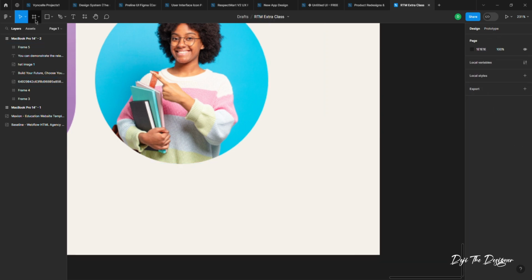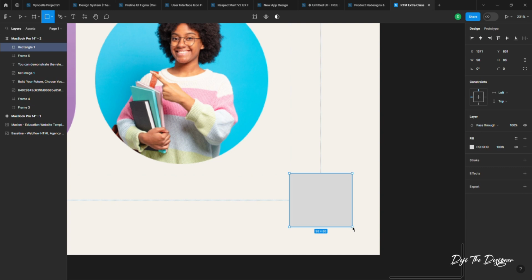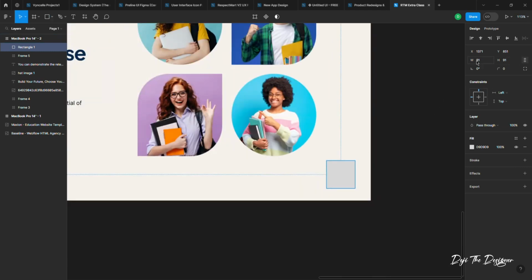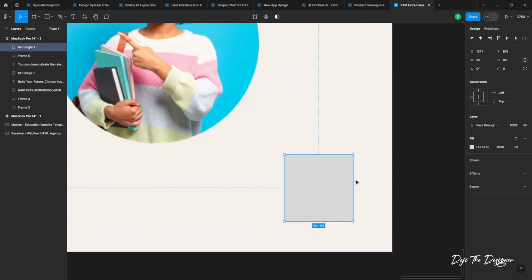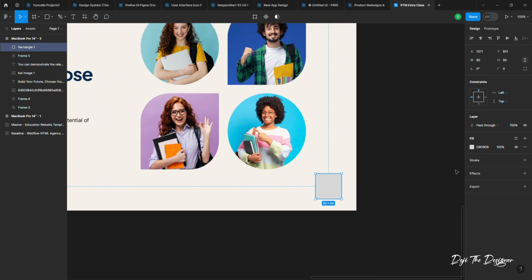Right, so you can use a frame or a rectangle. This time around I want to use a rectangle. So I'm using a rectangle right now. Select the rectangle at the top and then you drag. Make sure you're drawing a perfect square, so you hold shift. If I'm not holding shift on my keyboard, it looks like this. If I hold shift, it aligns to square by itself. Okay. So let's have the square. About 90 pixels should be okay. 90 by 90. So we already have our square. Let's just give it a random color for now.